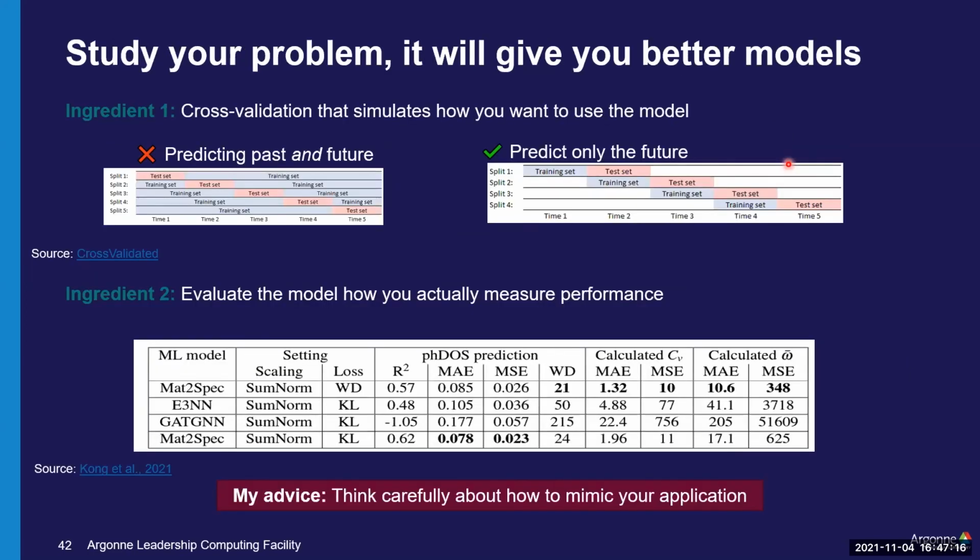So in conclusion, there are two things that I want you to think about once you can build a machine learning model, and once you're comfortable enough with that, is before you go using it in practice or writing a paper on it, think carefully about how this model would be used in practice and use that to design not only your cross-validation strategy, but also how you would measure its performance such that it will give scientists a useful metric for understanding how good it is.